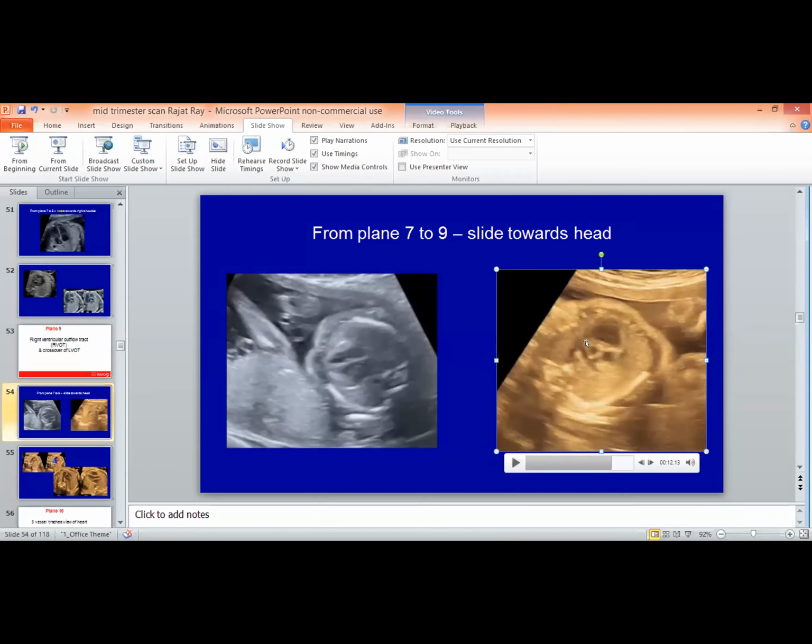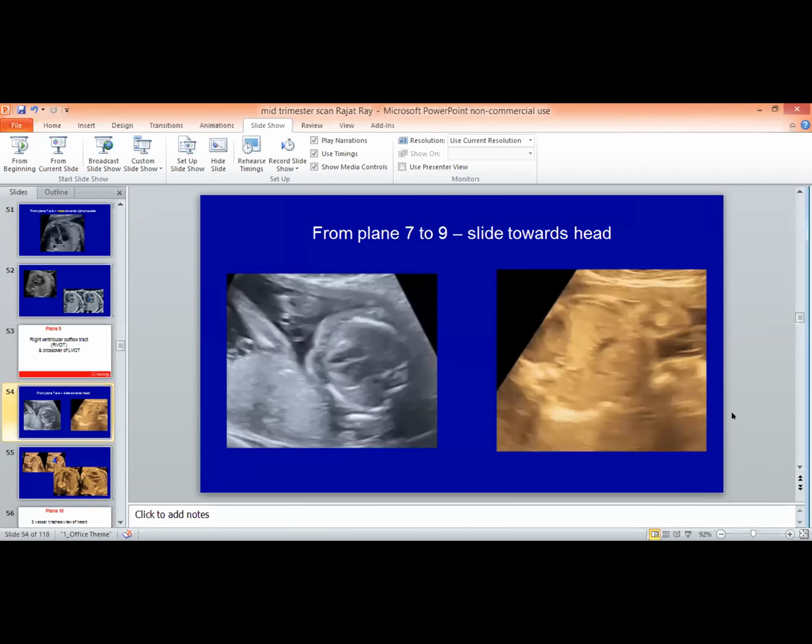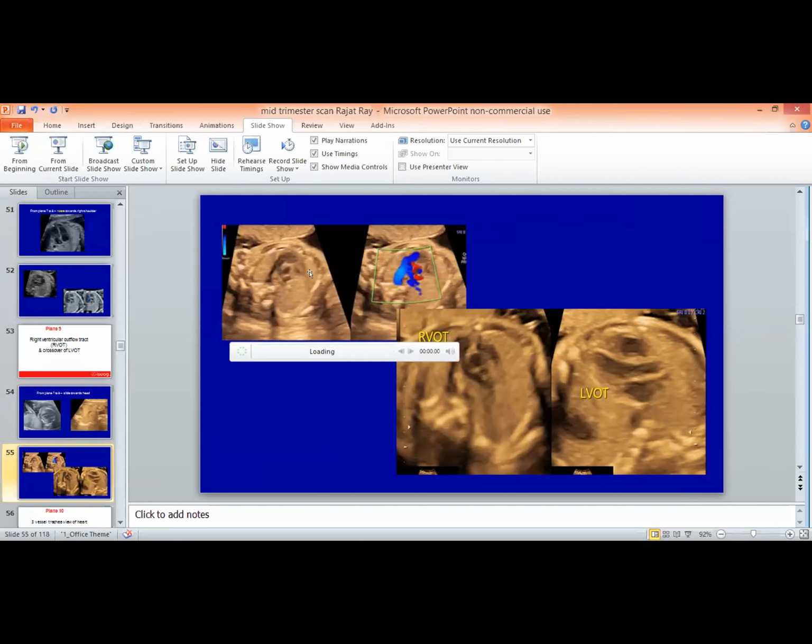So you are getting this RVOT and the crossover. It means it is a cross section of the aorta and the longitudinal section of the pulmonary artery. This is the crossover, so they are not in the same direction. The still picture you can put on color also to see. So this is the aorta, and this is called the circle-sausage appearance, short axis view of the right RVOT.